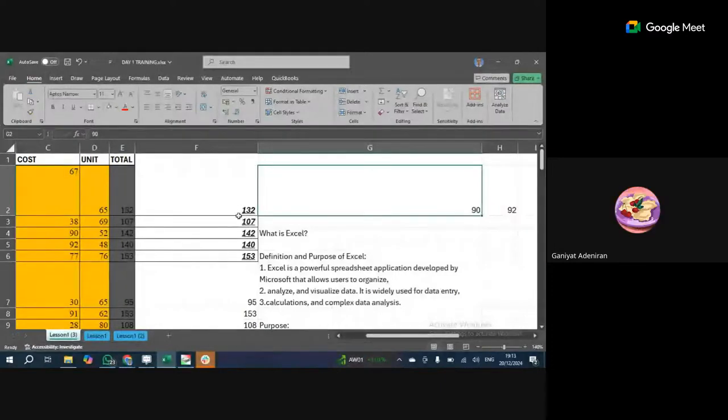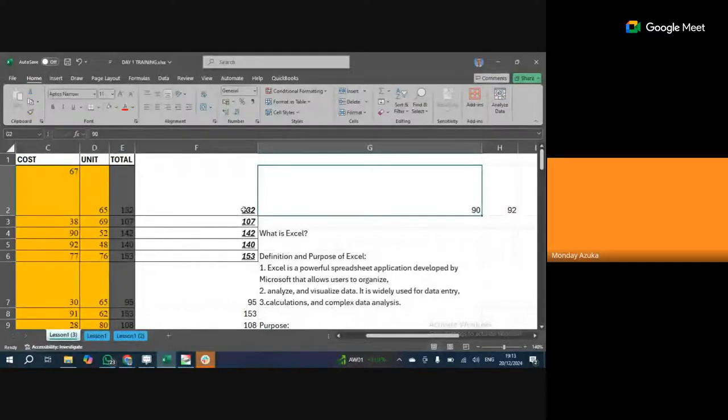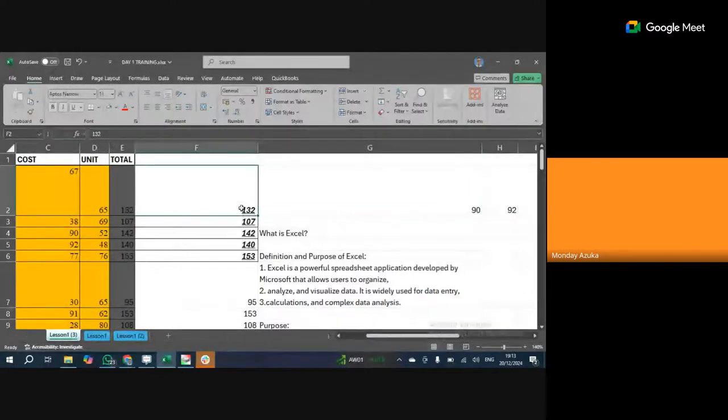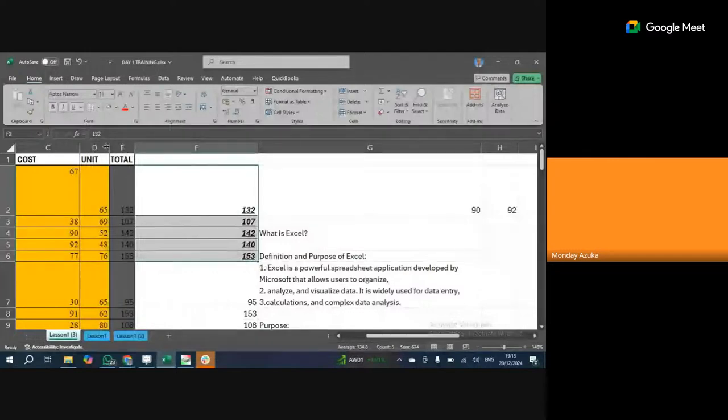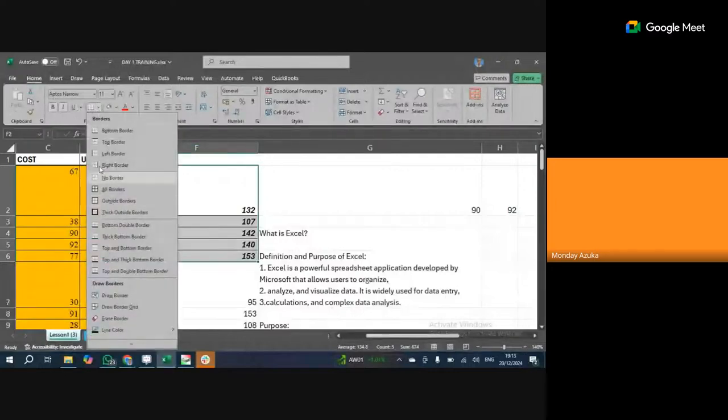Okay. So you can see that this underline now affected only the figure in that cell, but I prefer using this border, because border gave me what I want. So I can just undo what I just did by clicking on that U, then go to border and choose any kind of underline that I want.